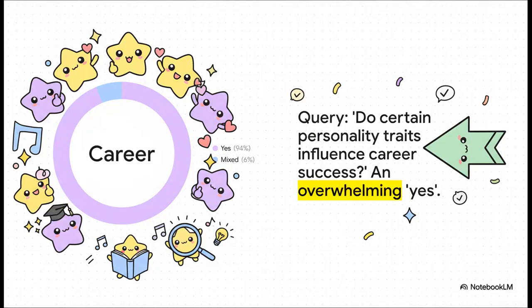And when you see it in action, you can see why people like it so much. It looks so simple and powerful. You ask your question and bam, you get this really intuitive donut chart. In this case, it's shouting a pretty overwhelming yes. And you can't help but feel like you've just saved yourself days of reading.